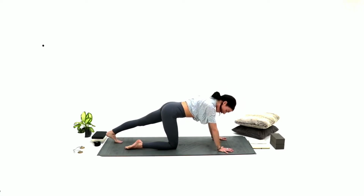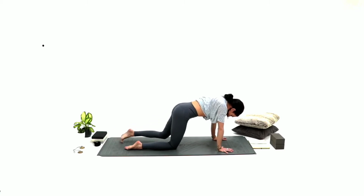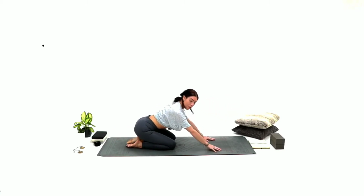Switching sides. Pressing down through that left heel. Inhale. Exhale. Inhale. Exhale. Sliding that left foot in. Just dropping yourself back into Virasana, our hero's pose.